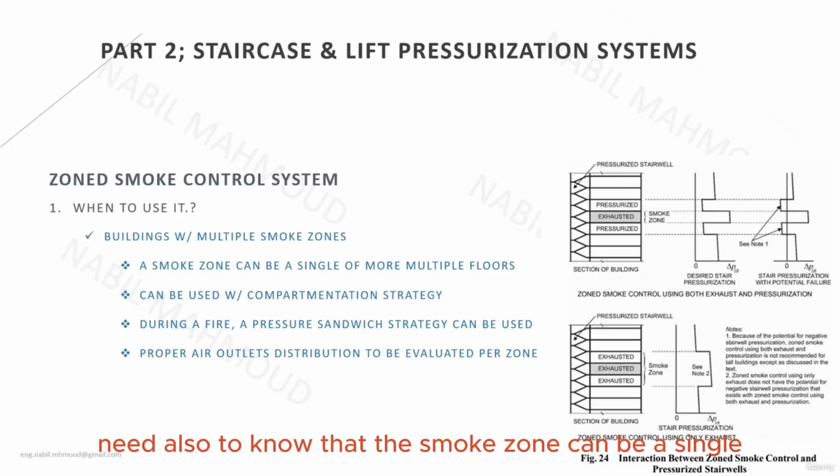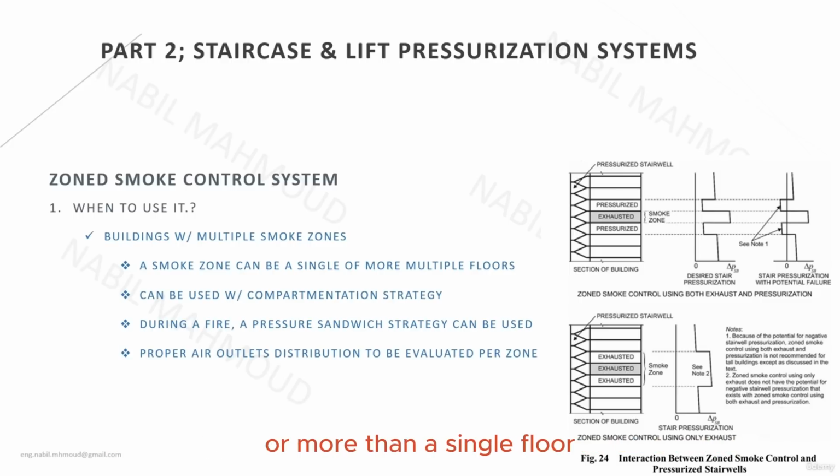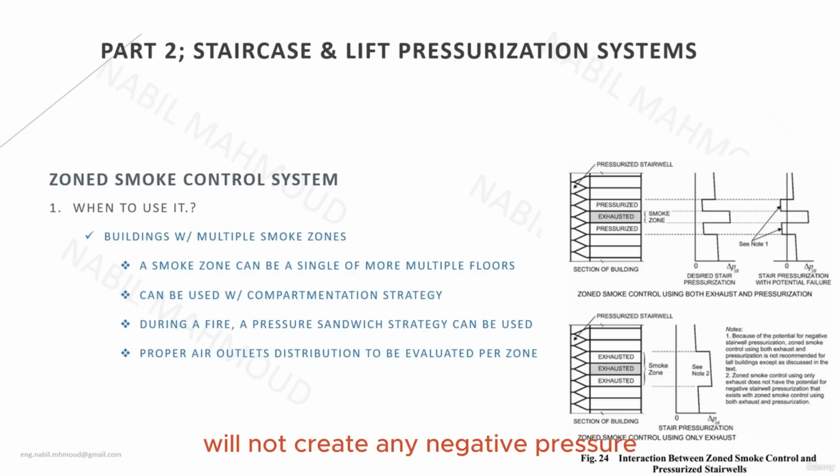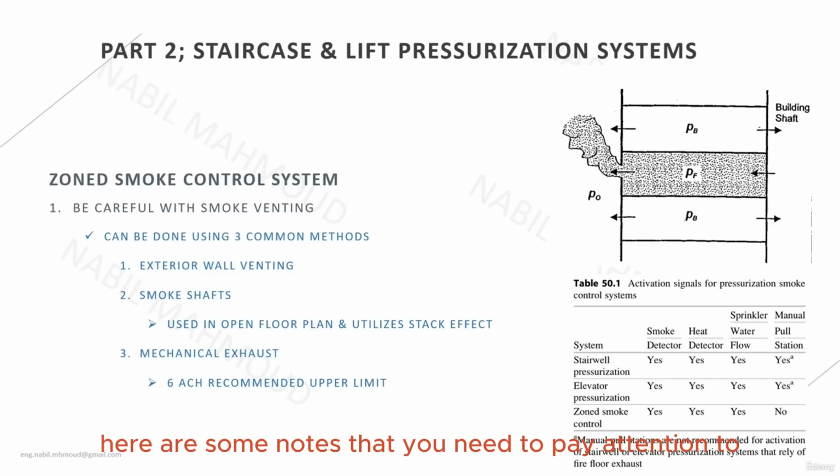You also need to know that the smoke zone can be a single floor or more than a single floor, meaning that it can be a single or multiple floors. But in these scenarios, if you are using a zone smoke control system, then it is highly recommended to conduct a CFD analysis to validate that this scenario will perform as expected and will not create any negative pressure on the staircase. Here are some notes that you need to pay attention to when designing a zone smoke control system. Zone smoke control systems require a great deal of attention, because in many scenarios they can have adverse effects. That's why you will find them not recommended in many scenarios.